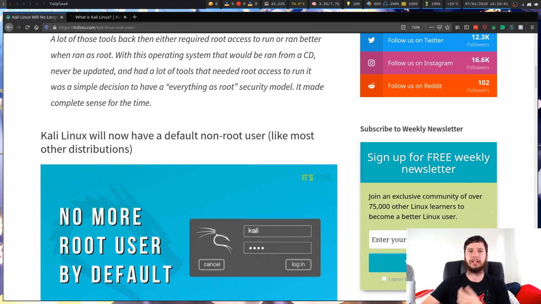So if you wanted to do something like, say, delete your home directory or something, you would need to then use sudo to actually request that access. Whereas as the root user, you don't need to request access. You're the root. You can do what you want. If you're the root user, you obviously know what you're doing. So that's kind of the model behind that.